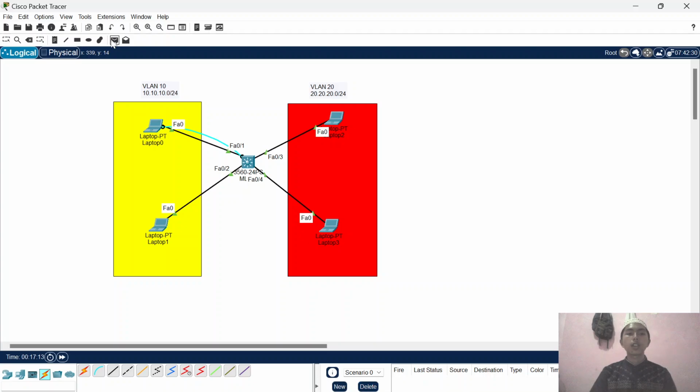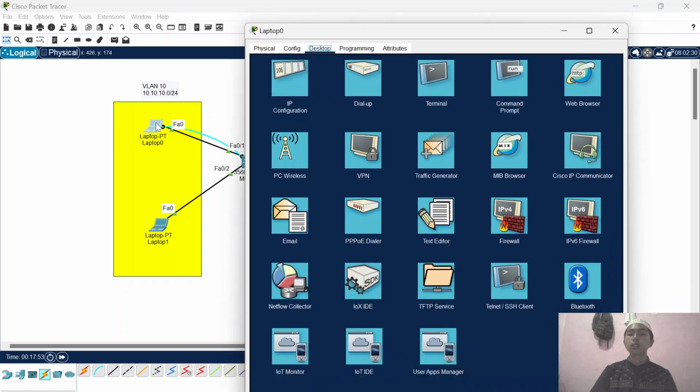But we can't connect from laptop 0 to laptop 2, because these two laptops are on different VLANs, which means different networks, so they can't communicate with each other even though they are connected to the same device. Because we have configured the VLANs, these devices can't communicate with each other. And to make them communicate, we need to configure inter-VLAN routing.